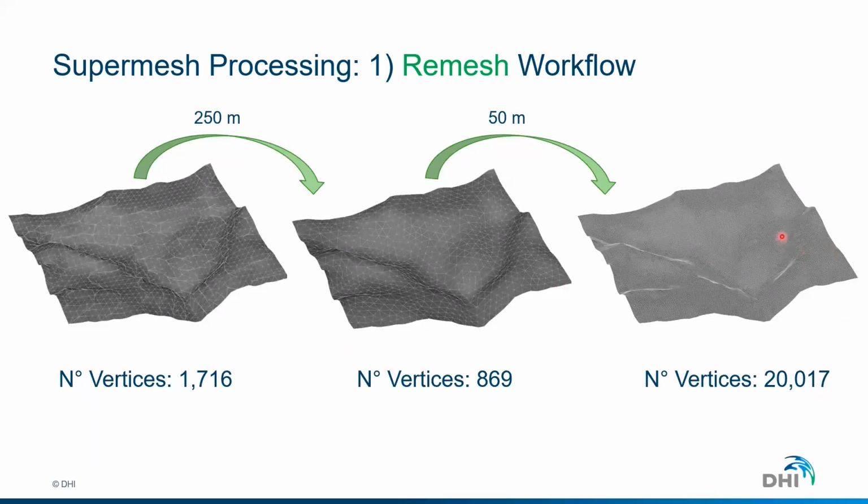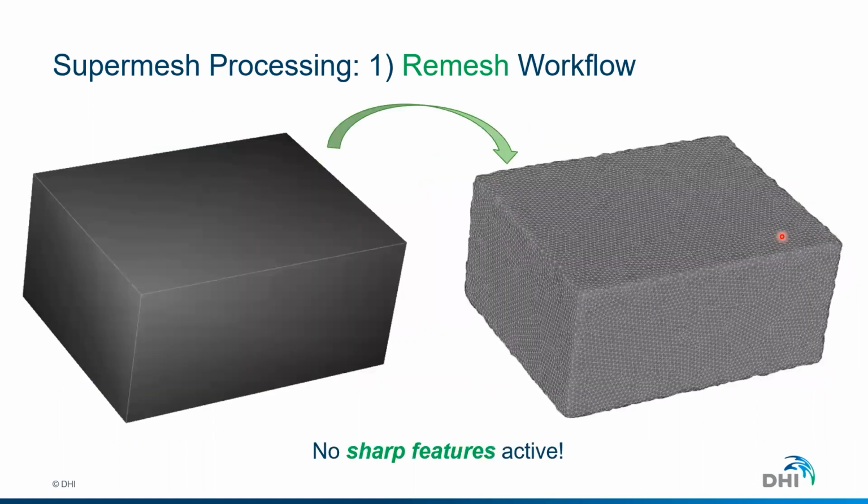You can even go the other way around. You can coarsen the surfaces if there is too much information that is not required, and it's going to do a kind of surface reconstruction based on the existing triangulation. We make some differences here. So what is topologically meaningful? There is an option called sharp features.